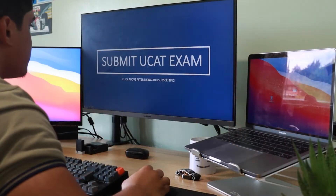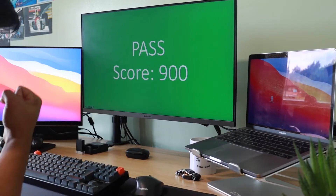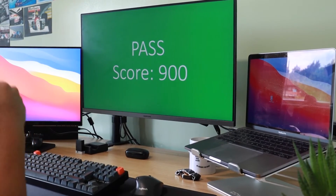Booking too late can also be a big mistake, especially booking around September time. The logic is that the later you book it, the more time you have to revise and therefore the better your score will be — which makes sense logistically — but that's assuming the UCAT is the only thing you're worrying about over summer, which it isn't. You really need to look at the bigger picture.